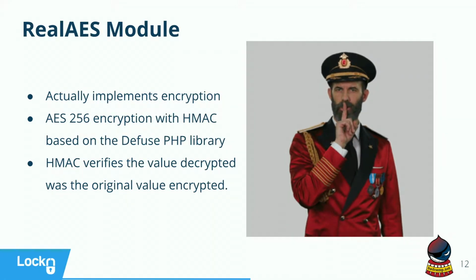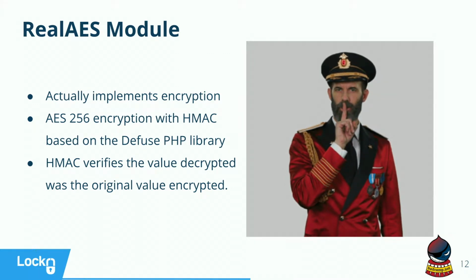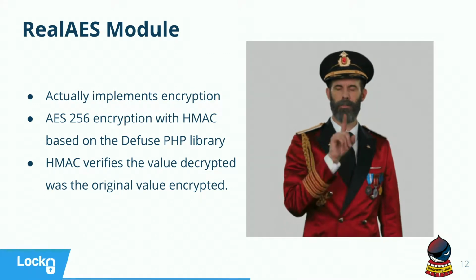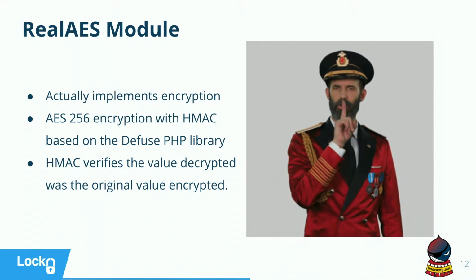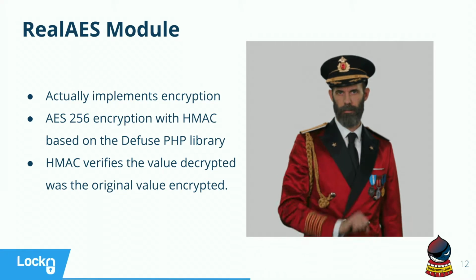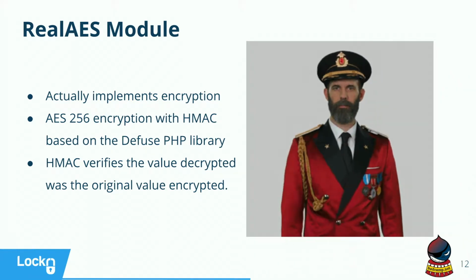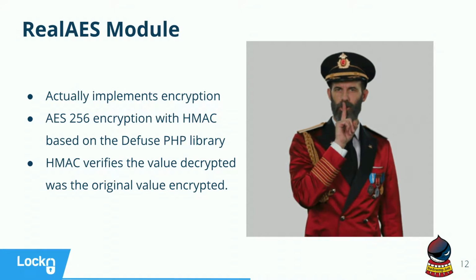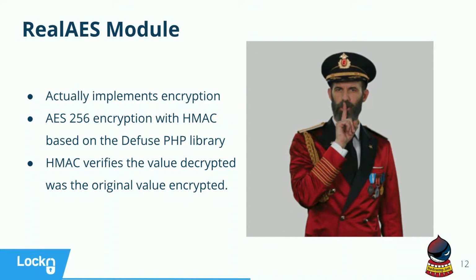The one thing that the Encrypt module does not do in Drupal 8, which it did in Drupal 7, is implement the encryption. You now have to put another module on top of it to implement the encryption. Think of the Encrypt module as the routing layer, and then our recommendation is the RealAES module, which is actually what does the physical encrypting and decrypting.